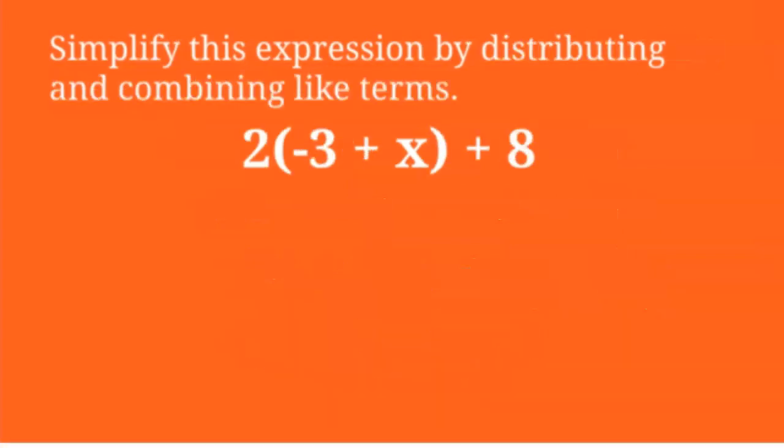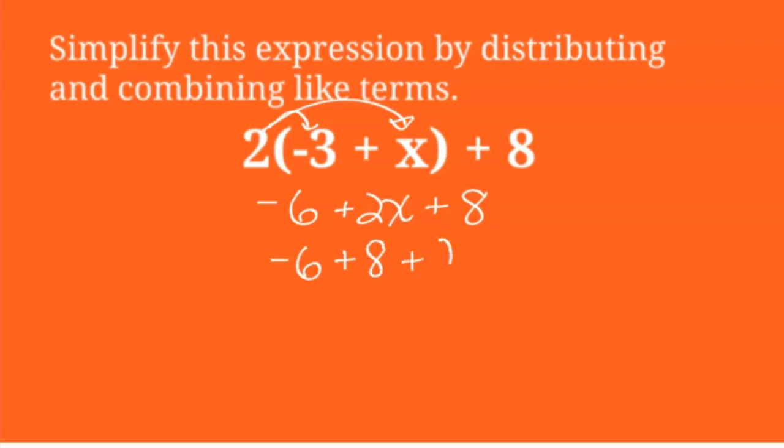All right, well, what if I wanted to distribute and combine like terms, kind of putting together a few different skills? We could do that. We'd want to distribute first, because multiplication comes before adding. So I'm going to multiply the 2 by the negative 3 and by the 8. And the 8's not in parentheses, so it's just still being added. Negative 6 plus 2x plus 8. All right, this is all adding all together. If I want to, I can rearrange. So I'm putting my like terms together. Negative 6 plus 8 plus 2x. Negative 6 plus 8 is 2, and we have 2 plus 2x.